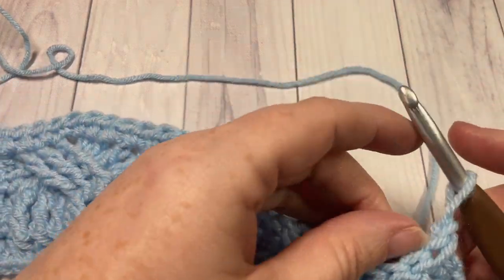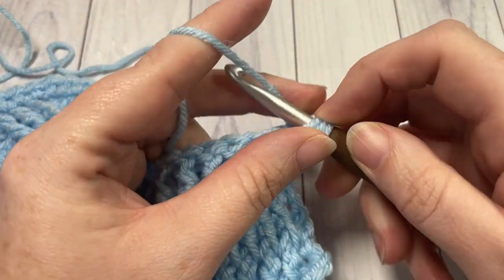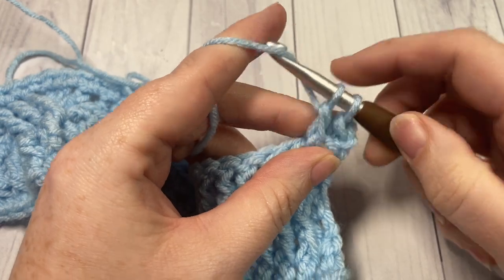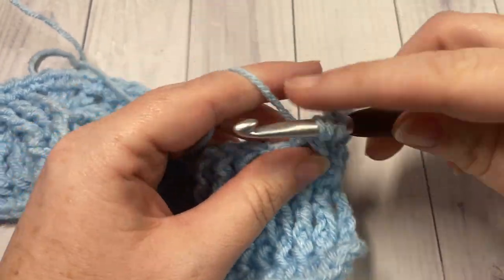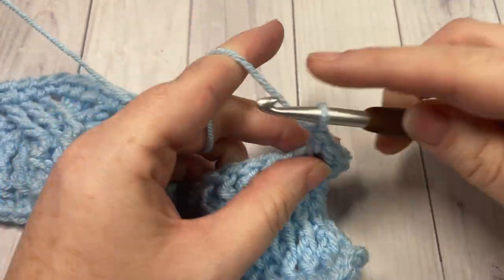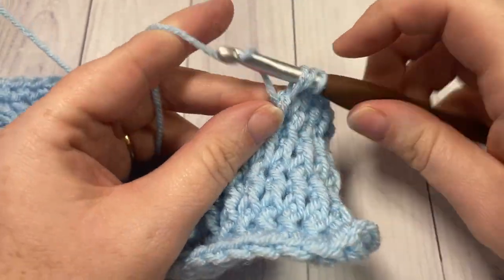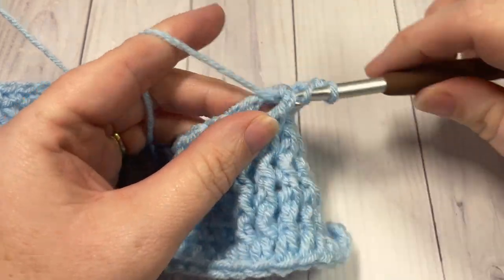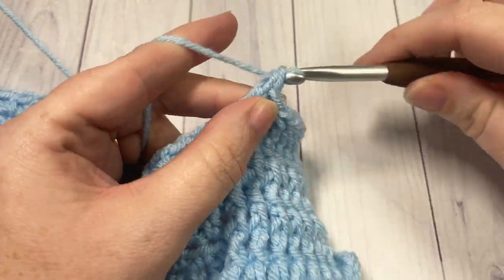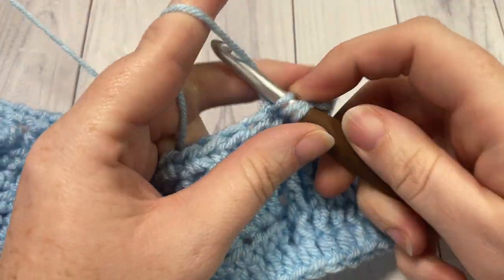So for row 7 for our cable design, you've chained 1. We're going to half double crochet into the first stitch, and then front post double crochet around each of the first 7 front post double crochet stitches. You are then going to work a half double crochet into each of the next 6 stitches.